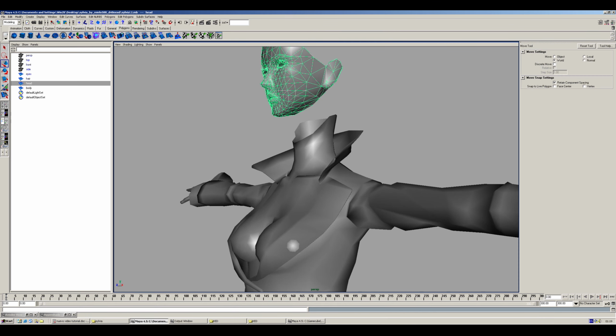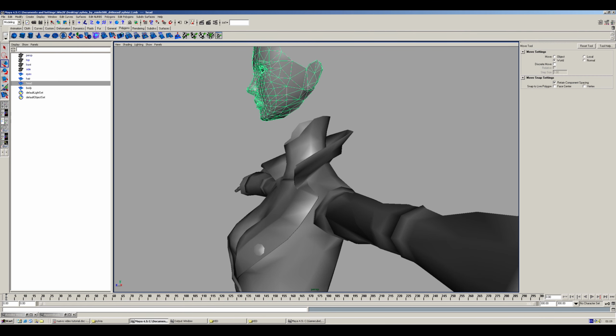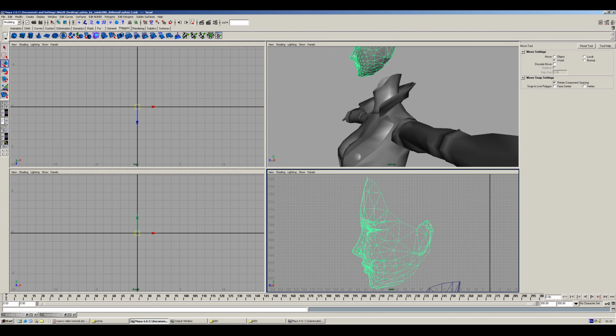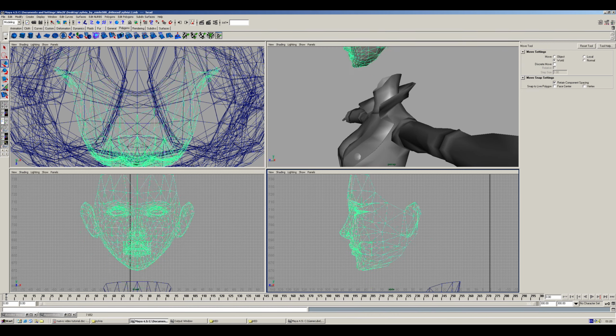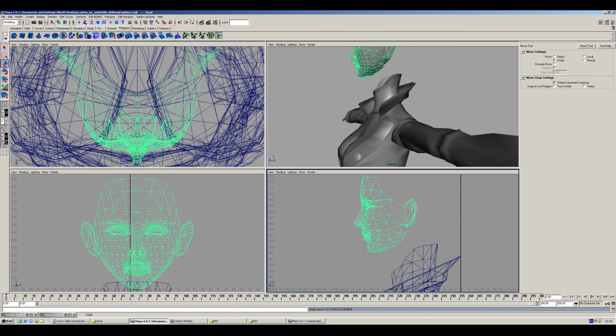Now, I can refit the head to the original place. If you press F while having a mesh selected, you will zoom in the active viewport. To activate the Move tool, press W. With Alt and the middle mouse button you can move the object around.